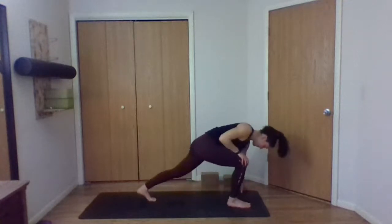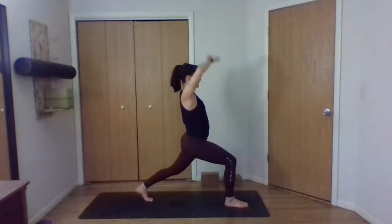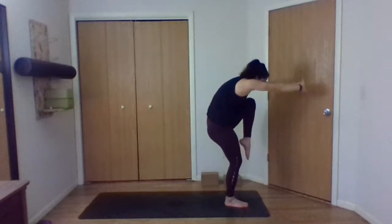And then from there, you're going to come up into crescent lunge. Hands interlace, palms press up towards the ceiling. And then you'll shift to single leg bounce, pull your left knee in and round your upper back.